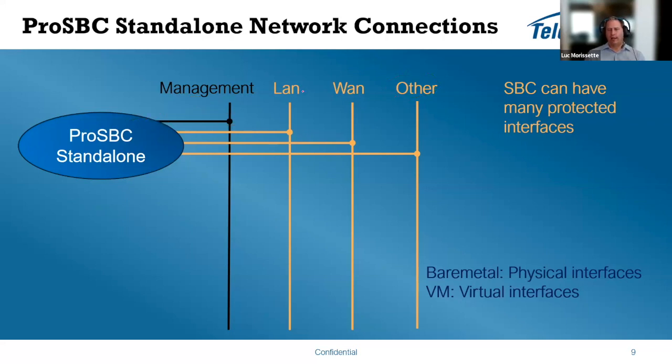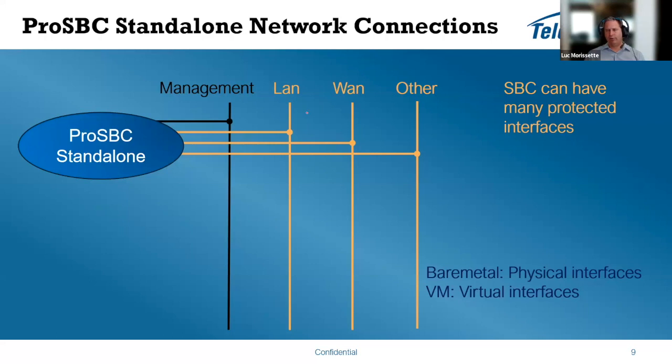You normally have at least two network interfaces here that are what we call SBC protected. That means it goes through our SBC firewall, and if you have any types of attacks or stuff like that, it will be protected. Normally, one is for the local area network, one is for the wide area network, but you can have many more interfaces on those systems for all kinds of purposes.